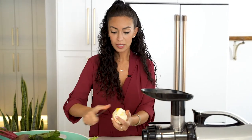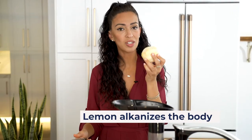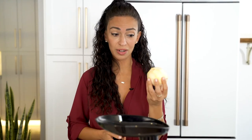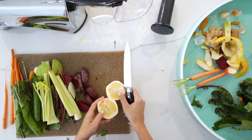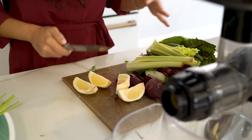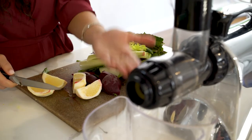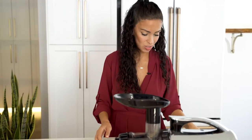Lemon is citrus and acidic, but when it goes into the body it alkalizes the body. I just took the skin off, but you don't want to remove all the white pith — it has bioflavonoids and is very good for the immune system. There's got to be a strategy when juicing leaves since there's not a lot of liquid in a leaf. You don't want to put all the leaves in at once. I'll show you how I combine everything, and there's no right way — you can do it however you like.